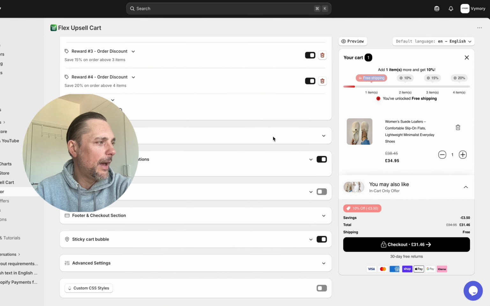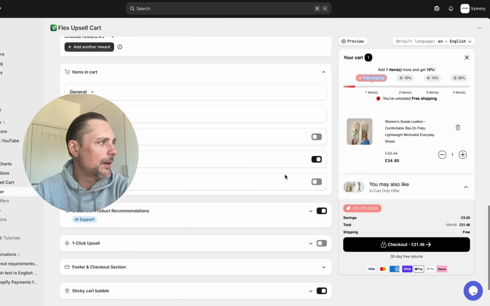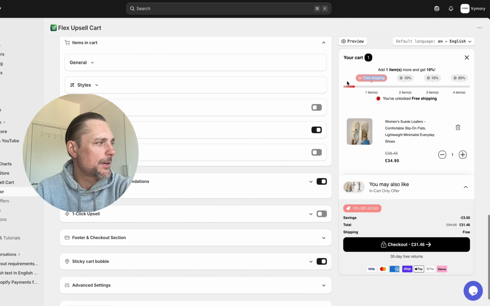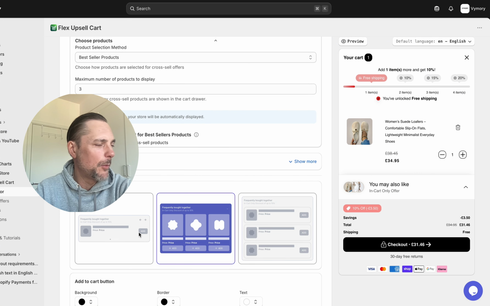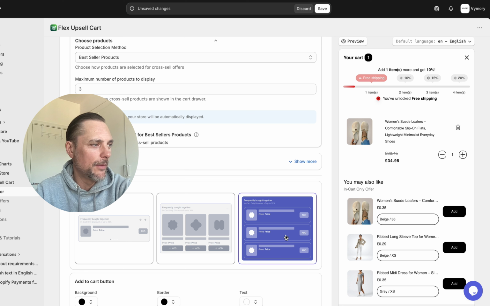And then you have upsell in the items in the cart. Here you can choose to change everything, the size of the picture, the text, everything you can change. You can take away this, you can do whatever you want. And then we have the product recommendations I have here. And this, of course, you can also have in different ways. You can have it like this, you can have it like this.